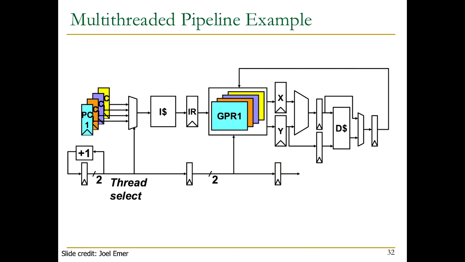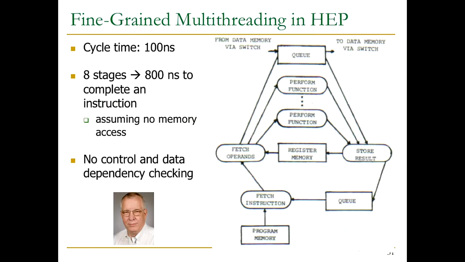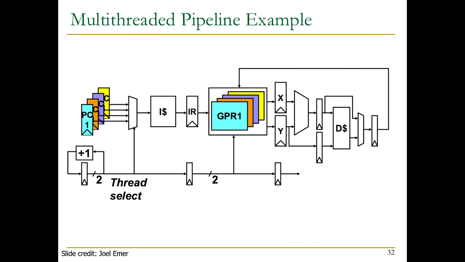Actually, many multi-thread pipelines are like this. But of course, the cost is, you can think of this as a queue, for example. But the cost is these queues now, right? You need to queue these threads. You need to store program counters, thread IDs. You need to have multiple register files for different threads. So if you have 120 of them, you need to have 120 register files because you can switch between different threads every cycle. 120 fetch contexts, program counter, thread ID.